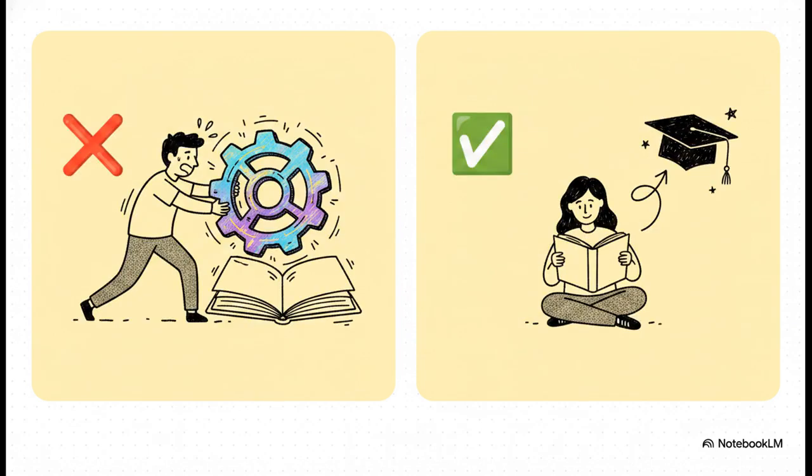Now, as we step into the first conditional, which we use for real future possibilities, we hit a massive pitfall, especially if you're a native Spanish speaker. In Spanish, it's pretty common to use a future tense right after si. But in English, you absolutely cannot put will inside that if clause. Take a look at the incorrect example. If I will study. Yeah, no way. The correct way is, if I study, I will pass. Your if clause has to stay locked in the simple present tense, even when we are talking about a future outcome. That is absolutely key.